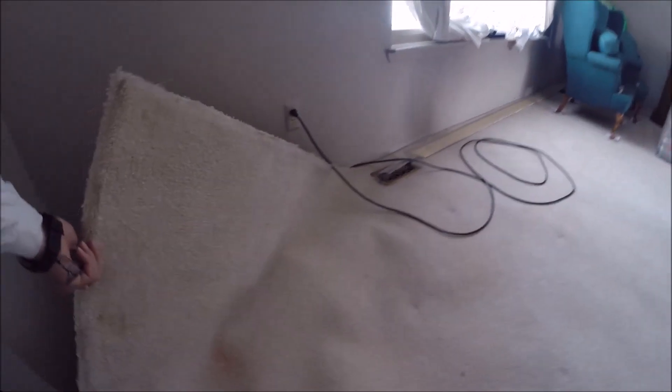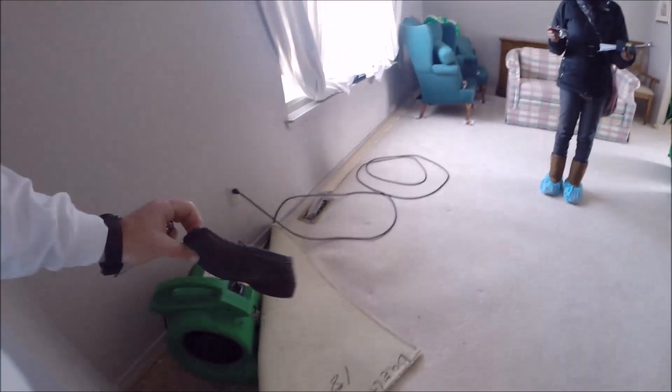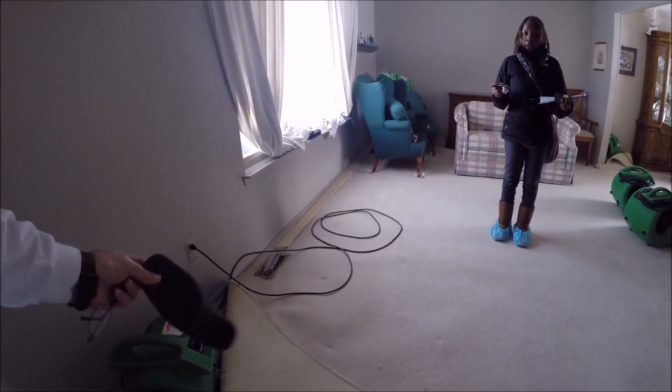There was another rust mark, but the big one they didn't get out unfortunately was my wife had put some shoes on a rug and as you can see they tried and tried and tried to get that out and seem unable. The shoes are what caused it — the tanning or whatever came off and stained the carpet.